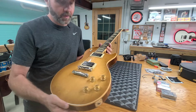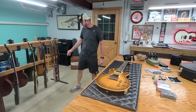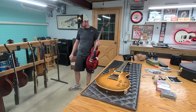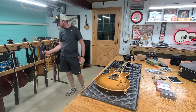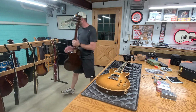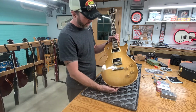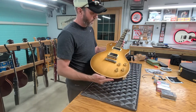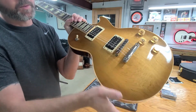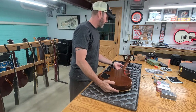And this would be my first natural top. I had quite a few guitars over the years that had transparent colors on them like this, but that's the closest to natural that I got. And the GK55, it has a little bit of natural there, but again, that's my first top that's as close to natural as you get anyhow. I don't know if you would call that a honey burst or what, but yeah, it looks really good. It's got the nylon saddles on the bridge. Not sure what is in it for the pots.